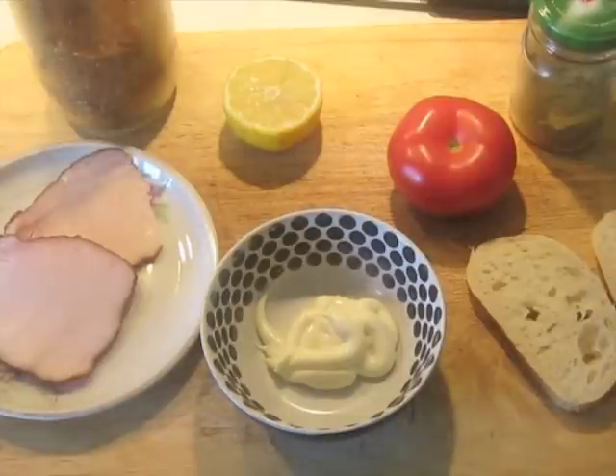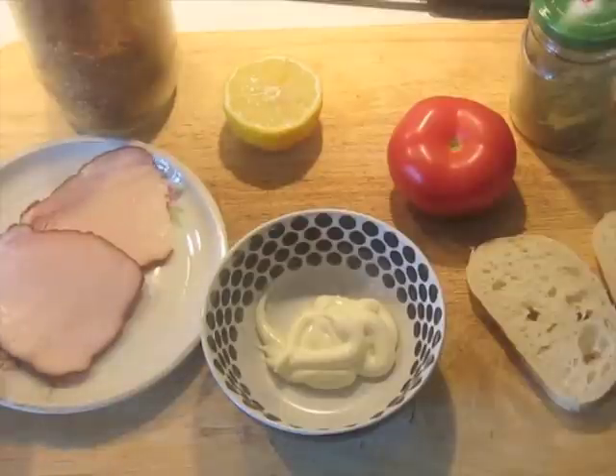It's really nice. I'm not sure what you can get in other countries that's similar to this — it's a Russian product and I've never seen anything quite like it outside of Russia. Canadian bacon comes close, but Canadian bacon has some gristle and fat in it. That's probably the best you're going to be able to do.